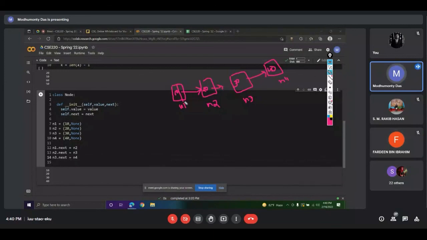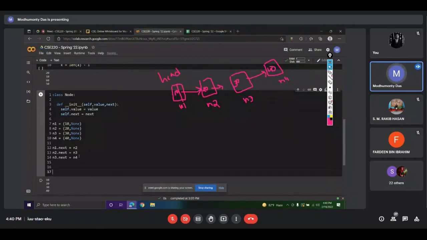Okay. Now if I want to iterate it, as I said, I always have to start with a variable, like, here is the first node. So when I try to iterate, say I define head. n1 is now the head, and I iterate with an iterator called n, and it starts from head. So I have an iterator, which is n. Now I want to print the values of the linked list. Can you tell me how do I do it?